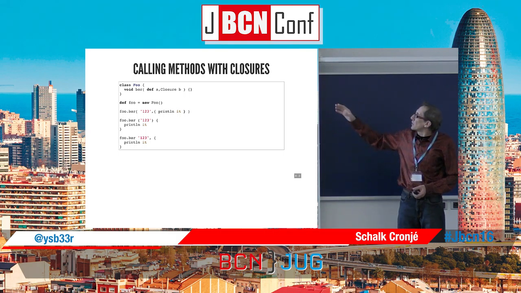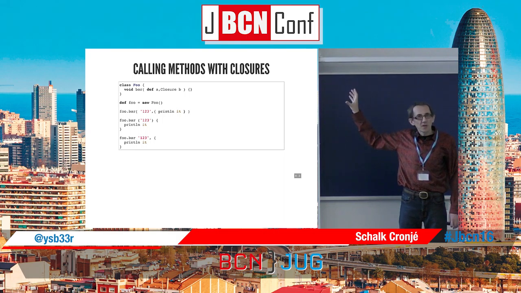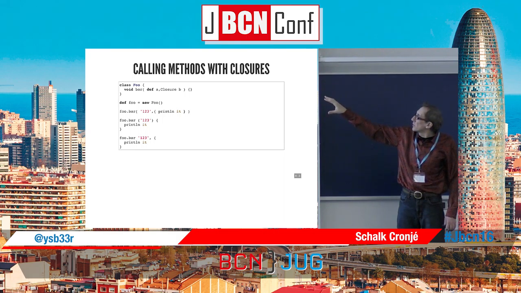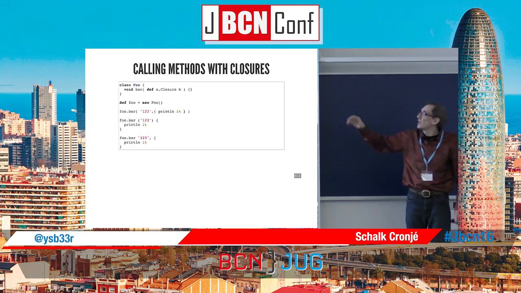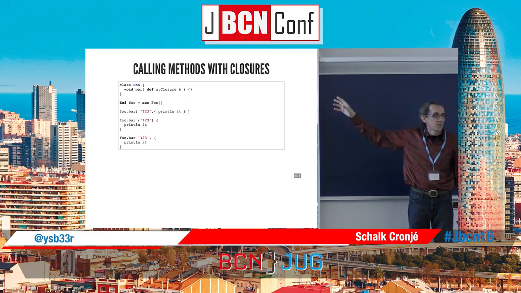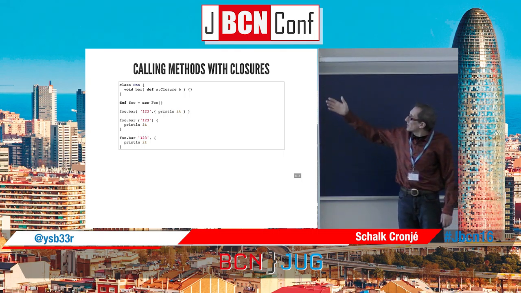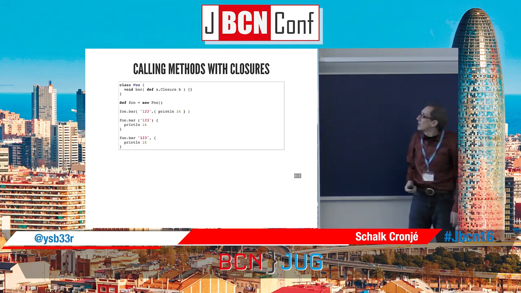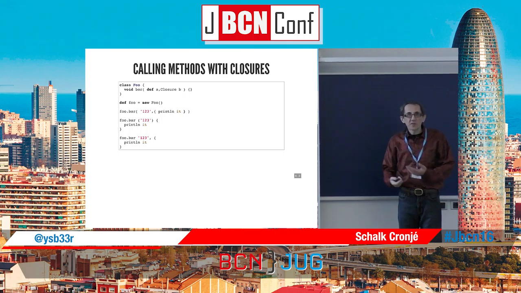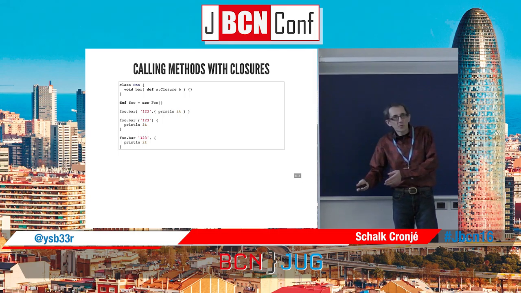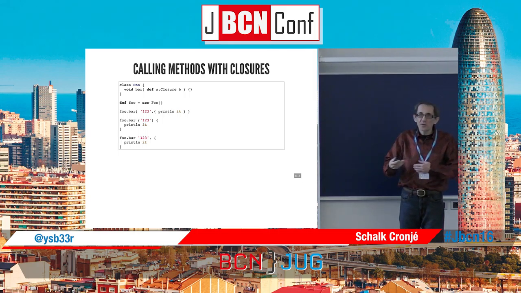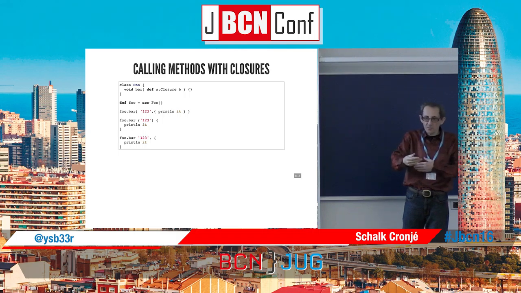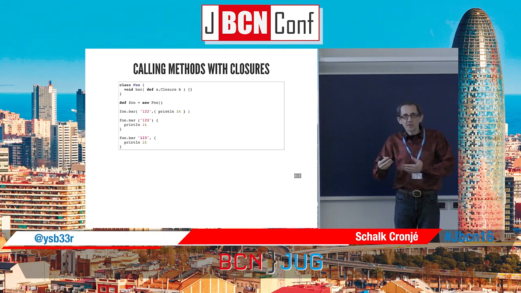So the first thing you can do is simply put that closure block outside. Do something like foobar parentheses 1, 2, 3, and then put the closure block there. So that really reads better. And if you don't want the parentheses, you just put a space at the end and you can do the same thing. So all of these things effectively lead to readability, which is what starts driving a good DSL for a build tool. So it's a lot easier to write a nice compact piece of build script that pretty much looks like English rather than XML.